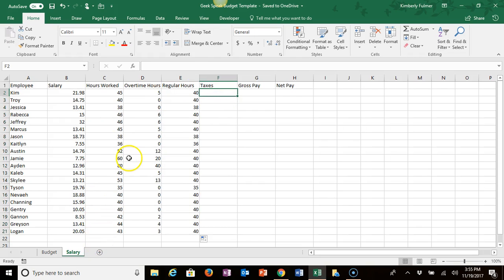Okay. Now you think that would be the simple way of doing it. But let's figure out if we can actually calculate some taxes. Okay, for taxes, it would be easy to say that everybody's taxes are 25% or 0.25.